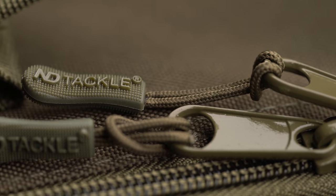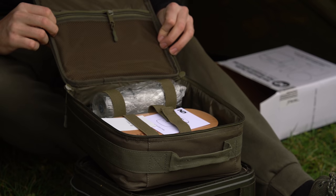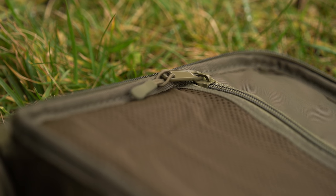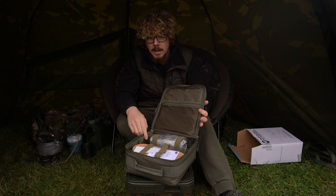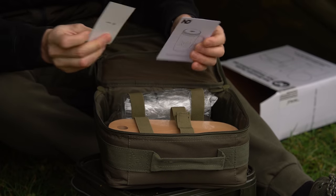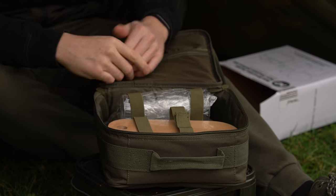If I spin it around to you so you get first peek before I even do — this is generally the first time I've opened it, but I have seen it online of course. This is the kit that you'll get with. So inside the bag, we've got another mesh pocket for little items, whatever you want to store in there. And then onto the main contents itself. There's a dividing flap on the top. You'll see we've got what we are used to with anything you buy from ND — little cards here. If you're happy with your products or need any extra details, go online.